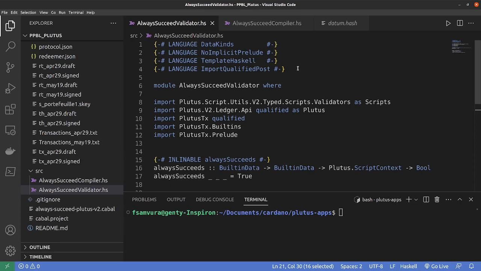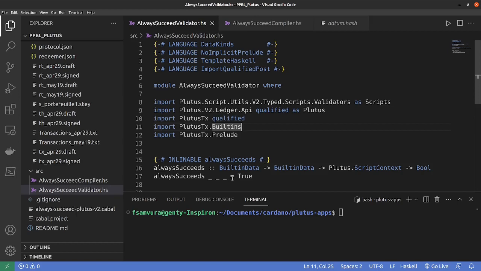In order to see our always succeed validator, we are going to look at this file. Before writing the name of your module, you import dependencies depending on which functions or types you use, and also some modules from the Plutus library, and you can import them according to your needs.